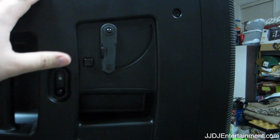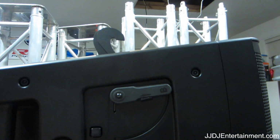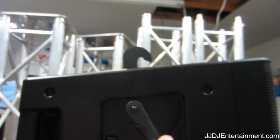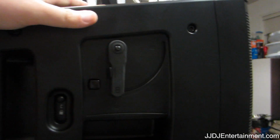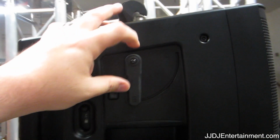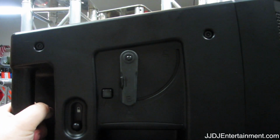But the QSCs have this style latching system where all you have to do is unlock that mechanism. You push the button, the hook comes up. At this point, the second speaker's already set on top of it, and then you just come on down and lock it into place. So pretty much using both hands, one on each side of the speaker, you can lock the speaker to the one either above or below it. That was a big thing I really liked as far as setting up these speakers and getting them ready for the show. And then just like that.